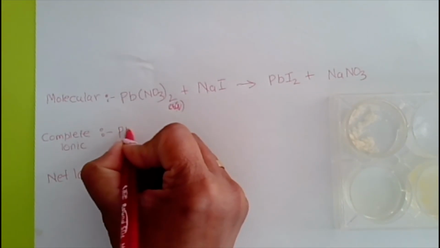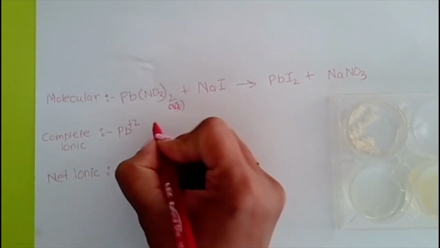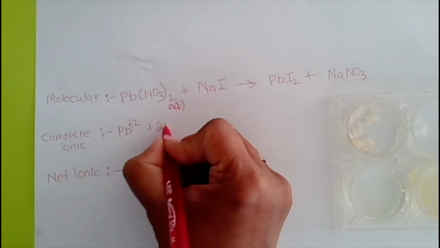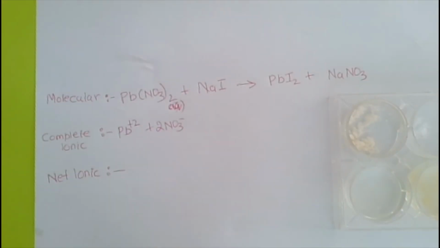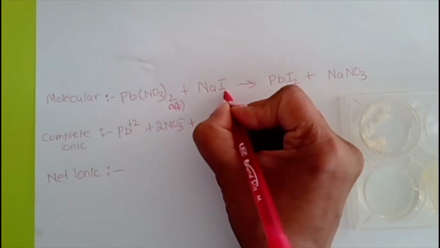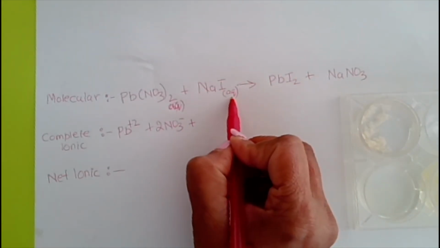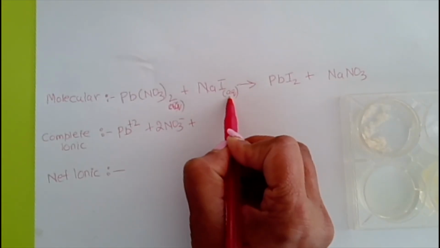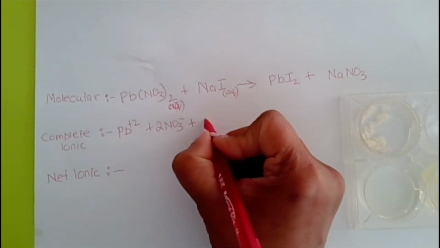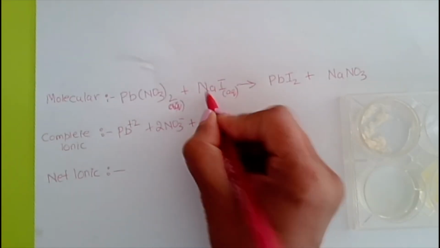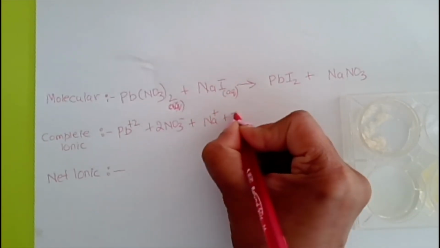It is going to change into Pb2+. And because you have 2 over here, it is going to be 2 NO3-. Agree? And then over here, the same thing. If this is aqueous and not solid, because I added water, you're going to disassociate that. If it was solid, you would not disassociate it. We need to know the charges, where I'm getting the charges, by looking at the periodic table.